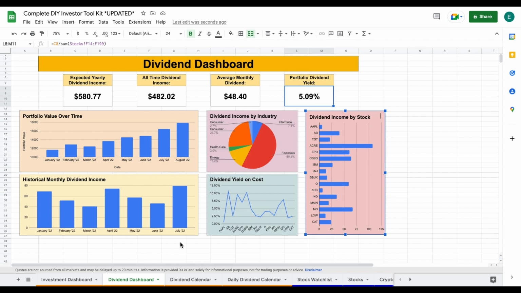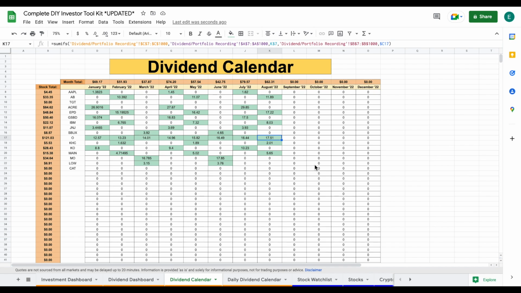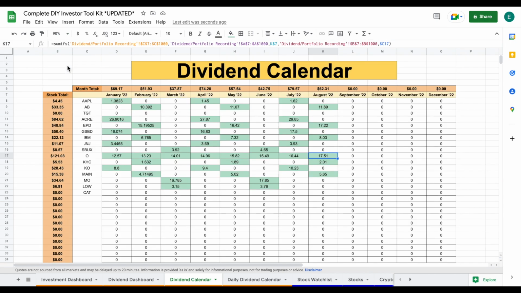Now moving forward, we have two charts, or two methods of tracking dividends, that I think are pretty important. And I think right here what we're looking at, our dividend calendar, this is one of the most underused but most important ways of tracking your dividend income over time. And let me explain why. First off, it's going to allow you to see your dividend income month over month, as we can see right here, and it's going to allow you to see how much each stock has paid out in dividends right here. But most importantly, it's going to allow you to see your dividend growth over time.